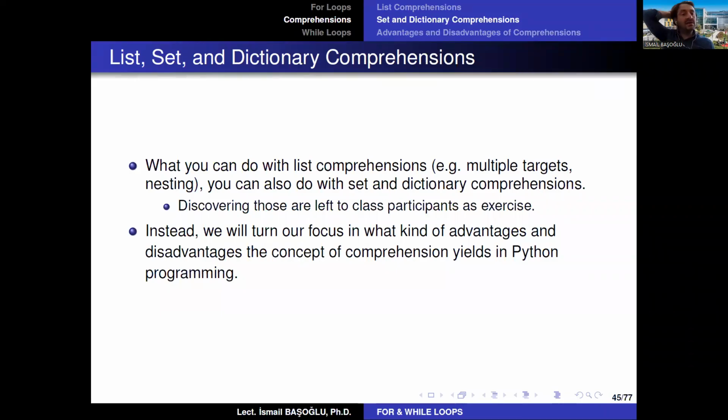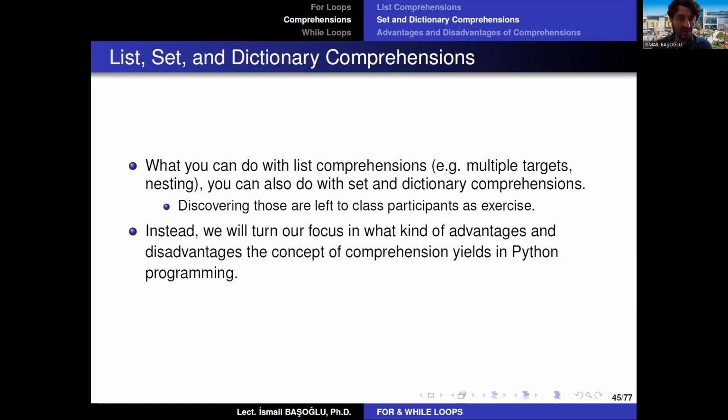Okay, my friends, in the second hour, we are just going to make a few comments on the list, set, and dictionary comprehensions that we have talked about in the previous hour. So, my friends, basically, what you can create with list, set, and dictionary comprehensions are objects, okay? In a list comprehension, we are creating a list object. In a dictionary comprehension, we are creating a dictionary object, and in a set comprehension, we are creating a set object. So, we are using this when we intend to create a list, set, or a dictionary object, okay?